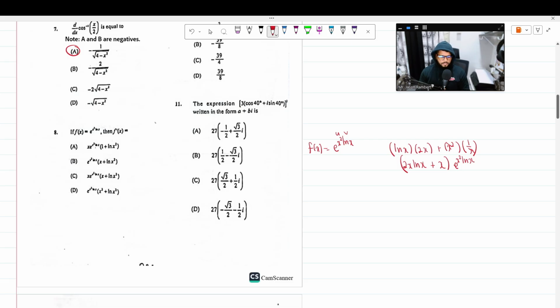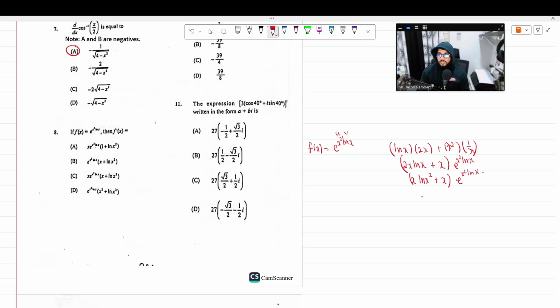So the answers that we have do not correspond to 2x ln x plus x. None of these corresponds to 2x ln x plus x. So I've seen here, they make ln x squared. So let's use some laws of logs and bring this as ln x squared. So the x remains there, and I'll get x ln x squared plus x, e to the x squared ln x. So does any have x ln x squared? None has x ln x squared.